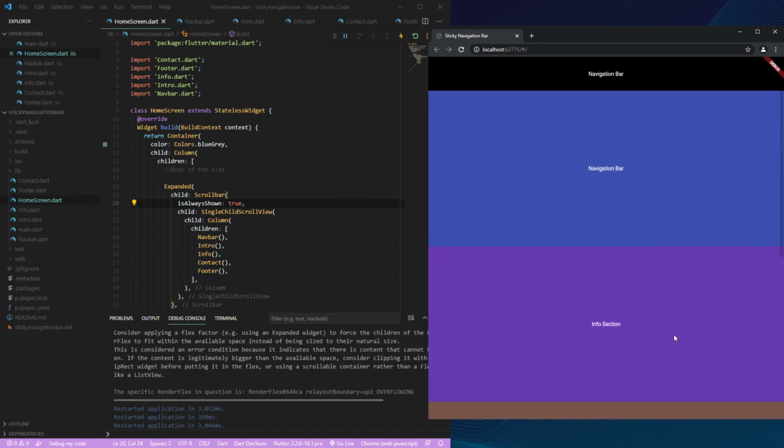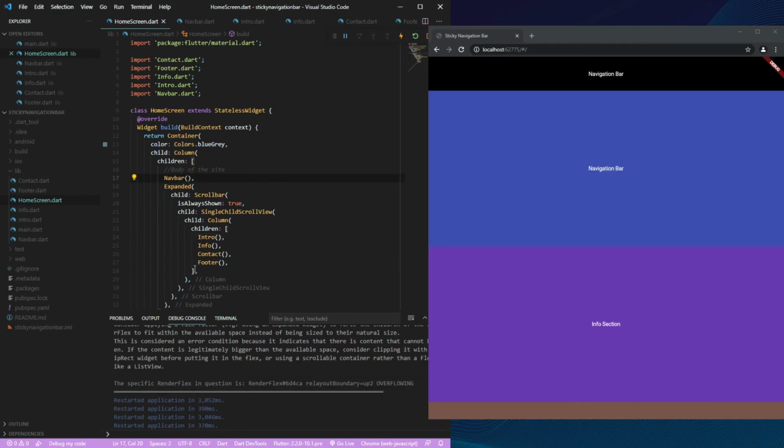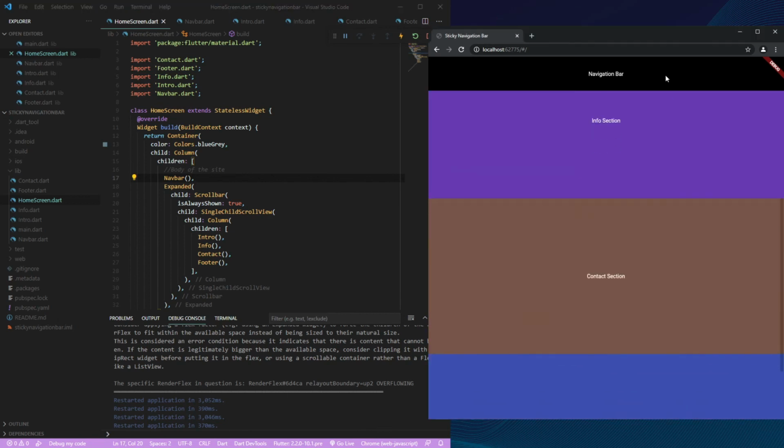Now let's make the navigation bar sticky. So it just needs to be outside of the other sections of the site. When we build this in the typical way, not with Flutter web but with HTML, CSS, JavaScript, we need to define it separately. In this case, as you can see, it's not the entire site that's scrolling, but just the widgets below. So the nav bar is fixed there, and it's going to stay there.